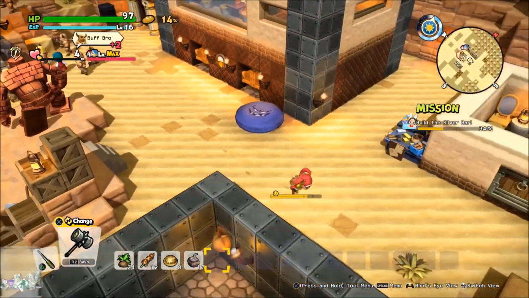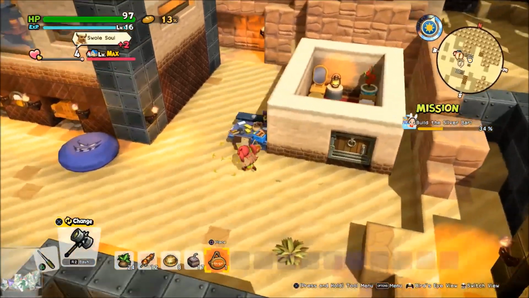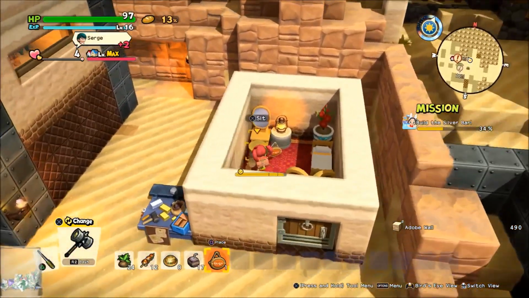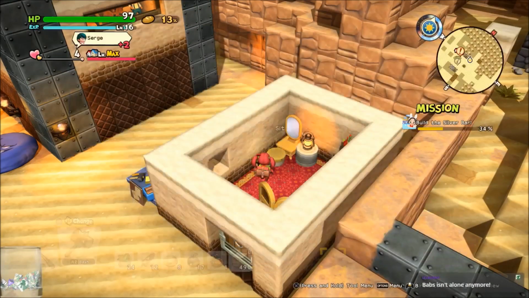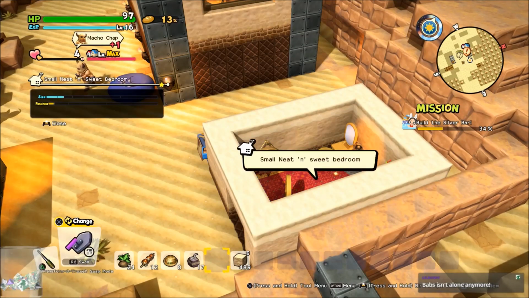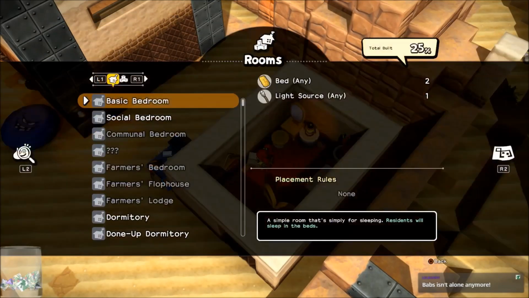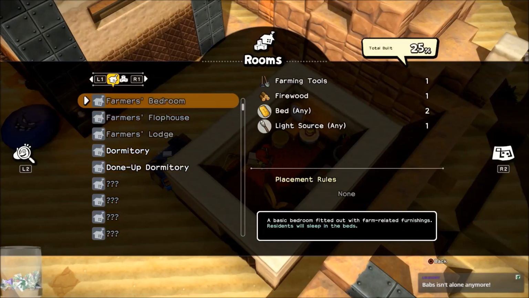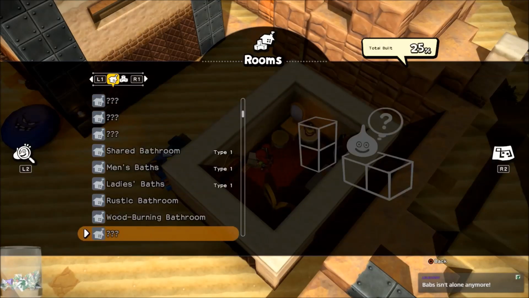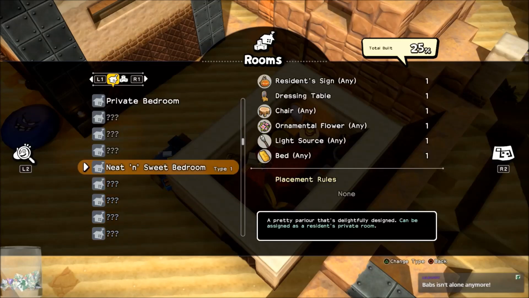Let's see who they actually are. Whoops. Let me go get that block. Small, neat, and sweet bedroom. I don't think we got that before. So I think when they're grayed out like this, they can't be built here or something. That's my guess. Neat and sweet bedroom, type 1. Ornamental flower, any. Chair, any. Dressing table, residence sign, any. Light source, any. Bed, any. Hmm, that's kind of neat.